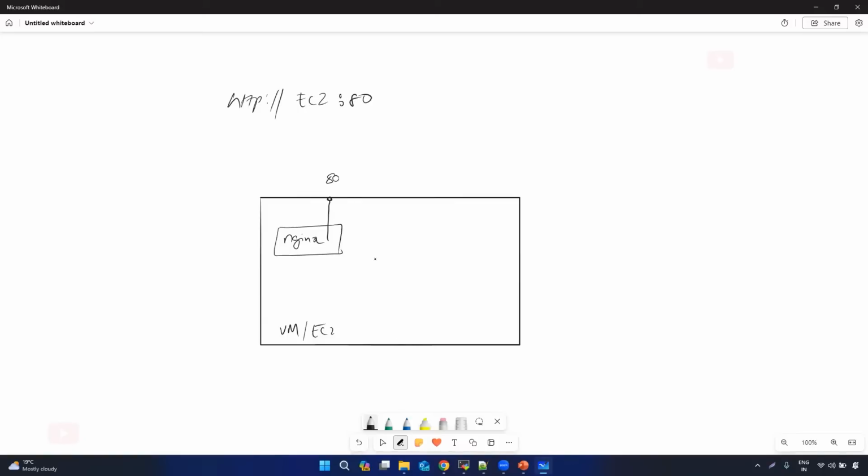What will happen if I try to install one more web server? It can be an Apache web server that also listens on 80. If I install it, that won't be a problem. But if I try to start it on the same port 80, will it work? Port conflict. It won't work because there is already a process listening on 80. You would have to change the port and start, otherwise it won't start.